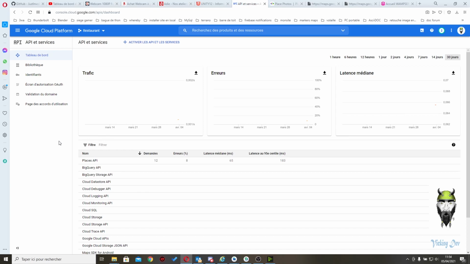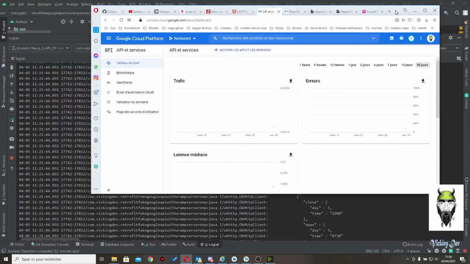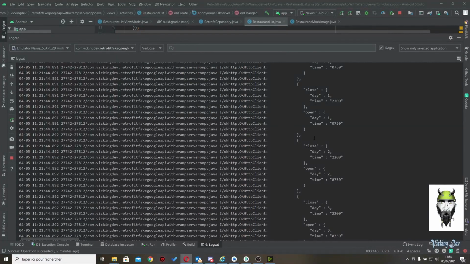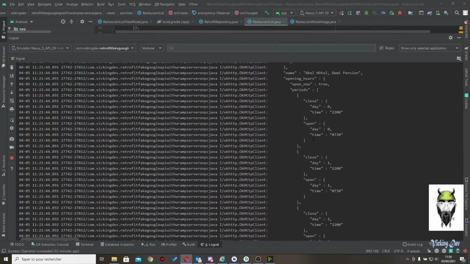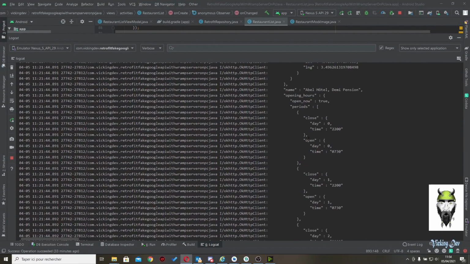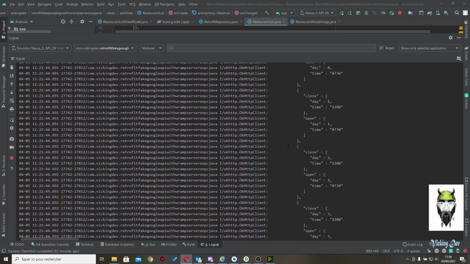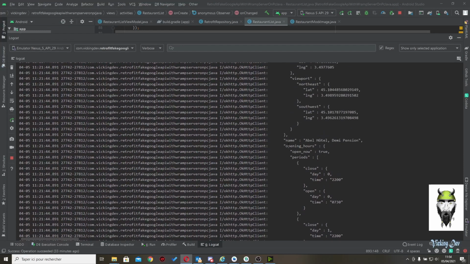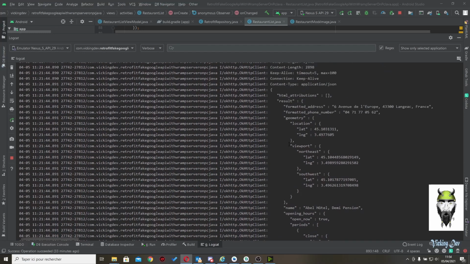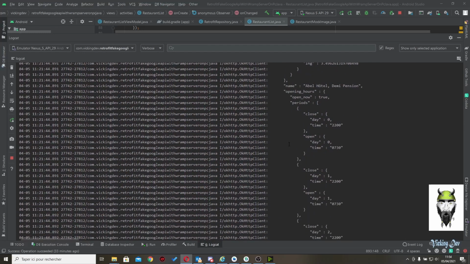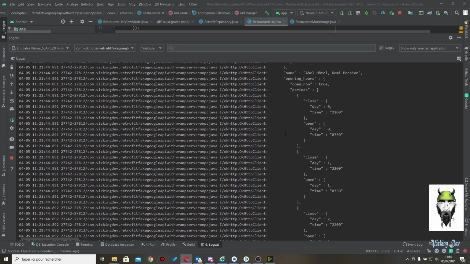So you probably know the different APIs in Google Cloud Platform. I put an example here for the Nearby API. Inside this program, you can retrieve information for different restaurants, for example, and for each one, you can have the opening and closing information for each day.